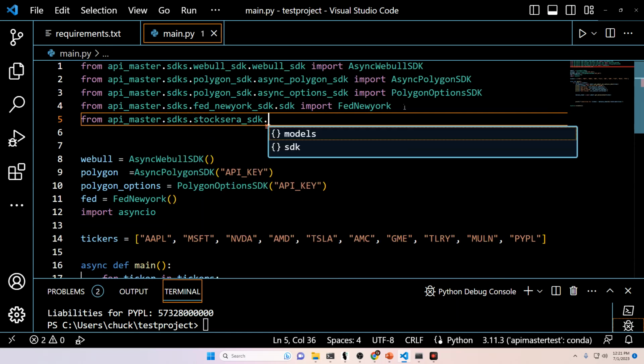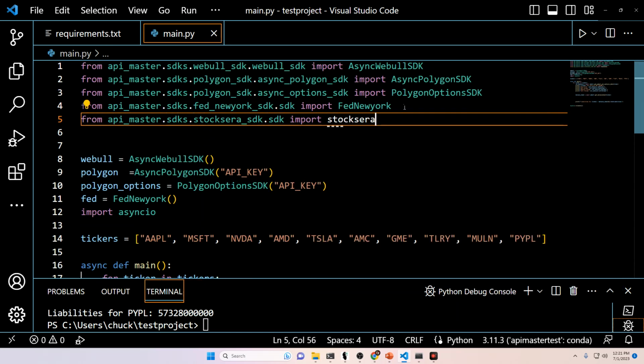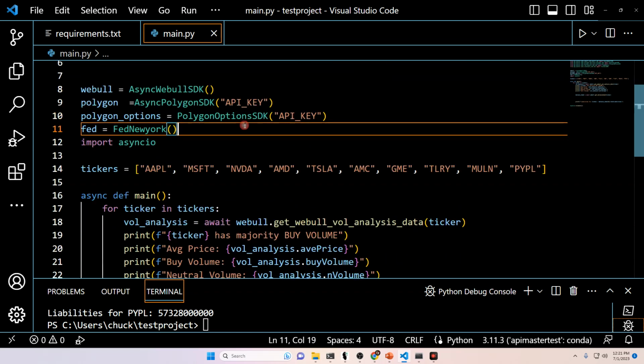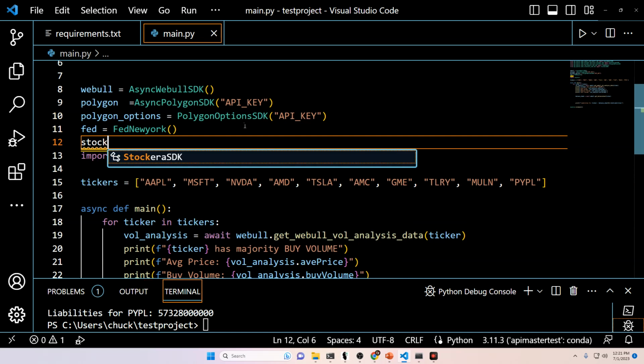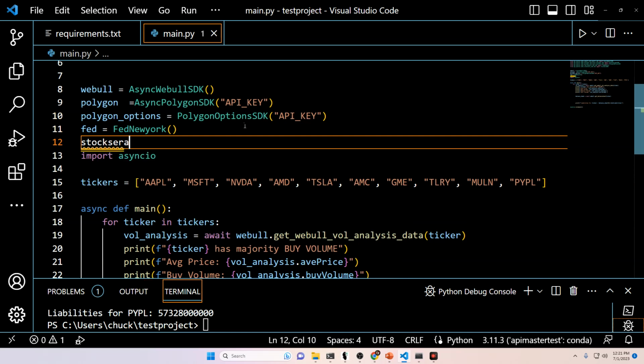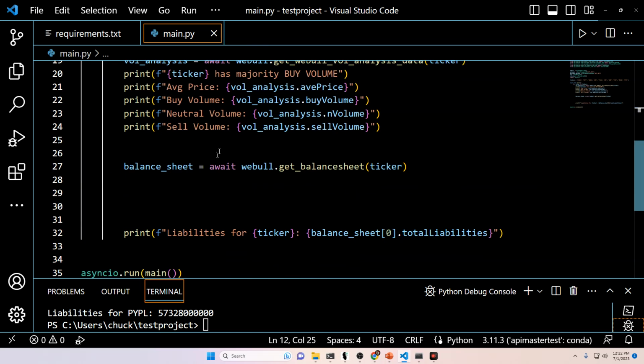From API master.sdks.STOCKSERA SDK import STOCKSERA SDK. Then we define STOCKSERA equals STOCKSERA SDK. No arguments need to be passed in there.